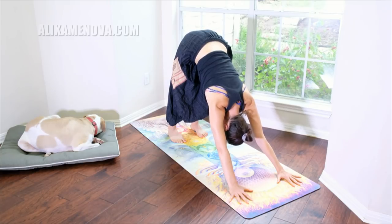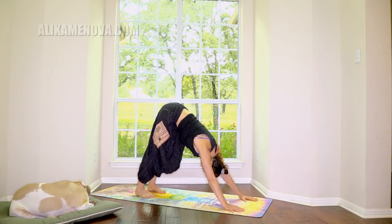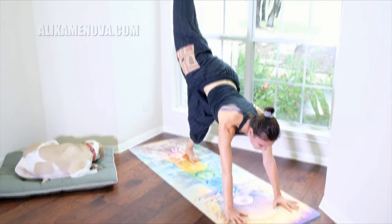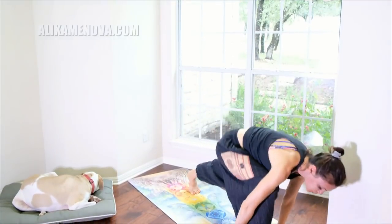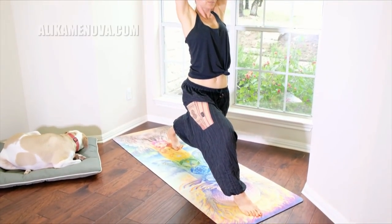Slowing the breath down, which builds strength, endurance, willpower, health, vitality. Inhale the right leg up. Look between your hands. Step the right foot between the hands, press the back heel away from you and come up. High lunge.